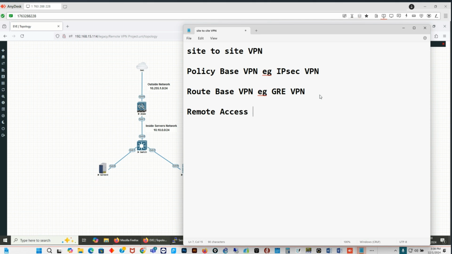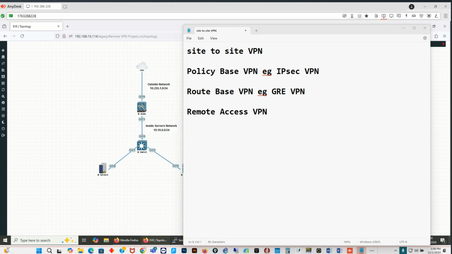So our task today is to do remote access VPN. And this is something that you will also be required to do. Sometimes they can ask you to create a remote access VPN for the sales department who are working remotely, or for the marketing department who are working remotely. So you are going to create a new connection profile for those departments who are supposed to work remotely. And because now a lot of people work remotely, being able to understand this is very, very important.